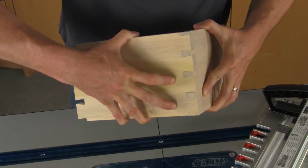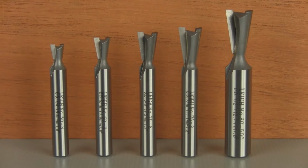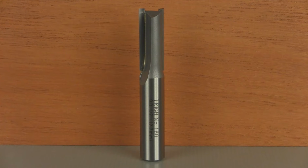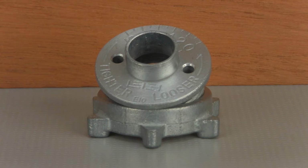With full pitch through dovetails, the pin board fits into the tailboard and both sides of the joint show. 5 dovetail bits can be used for full pitch through dovetail tails, for board thicknesses from 1/8 of an inch to 13/16 of an inch for the pin board, and 1/8 of an inch to 1 inch for the tailboard. Through dovetail pins are routed with the Leigh No. 160 1/2-inch straight bit. All full pitch through dovetails are routed using the E10 guide bushing.